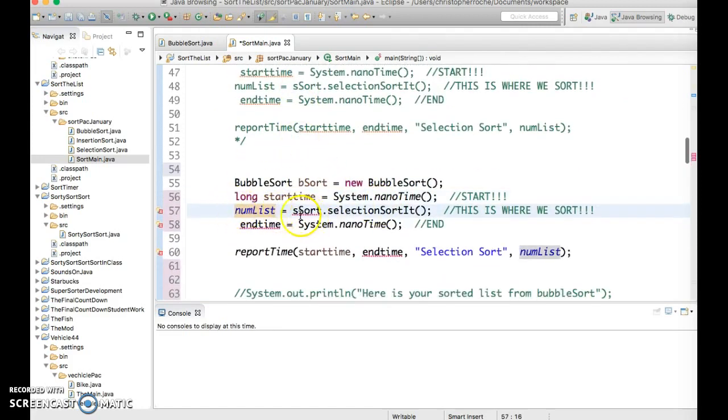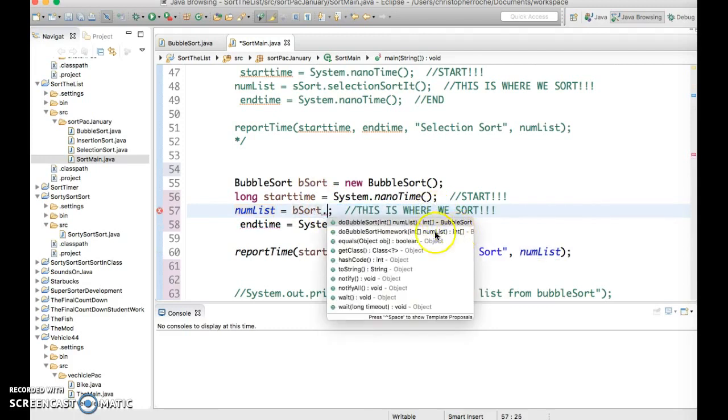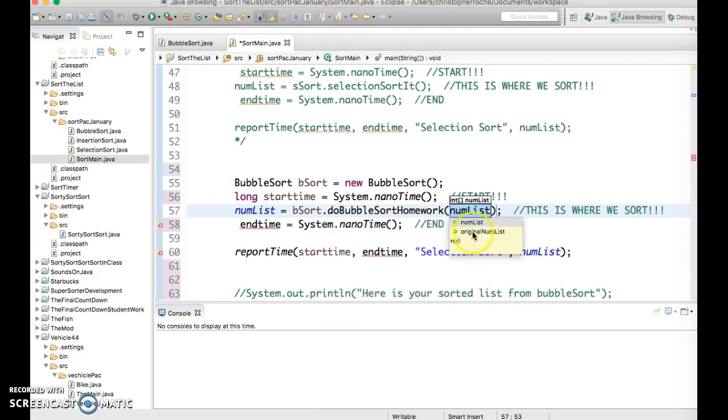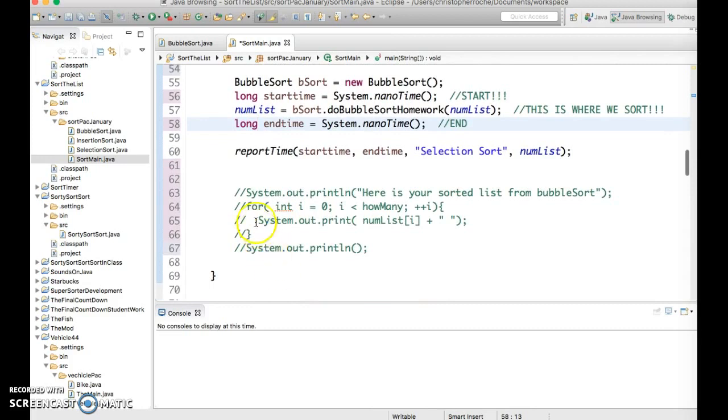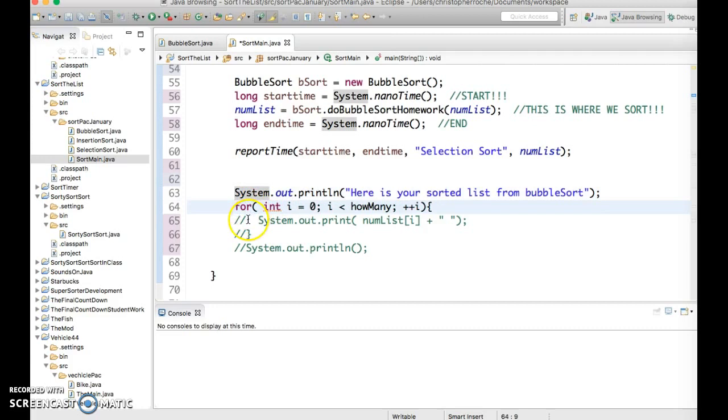The num list is going to come back from B sort dot do bubble sort homework. And I think in this one you actually have to send it the num list. And this has to be a long as well, so it needs a declaration. Then I'm going to turn this back on to be able to print the sorted list.